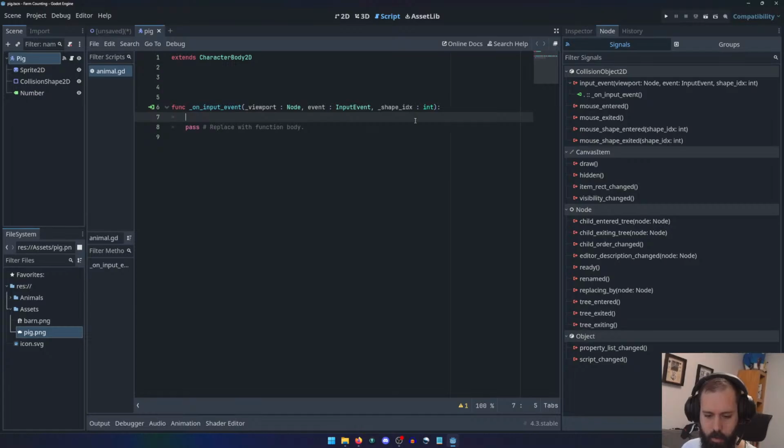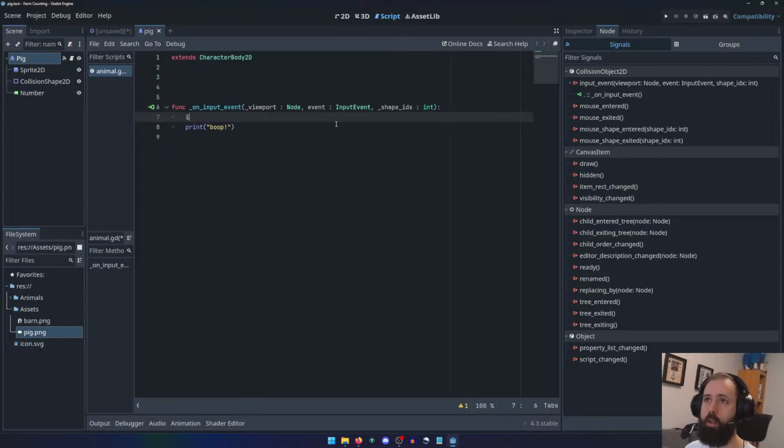Nice and slow. I'll take that as a compliment. What was I doing? I'm just going to print out, hey, you clicked on me. Boop. Okay, but it can't be any input event.